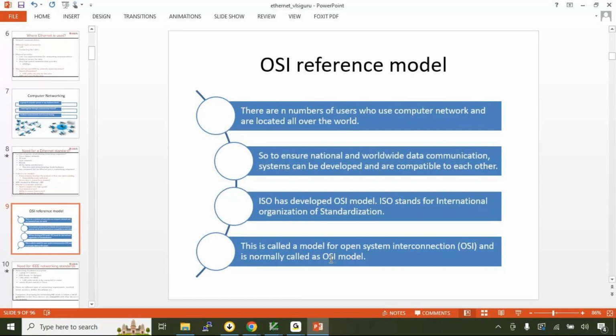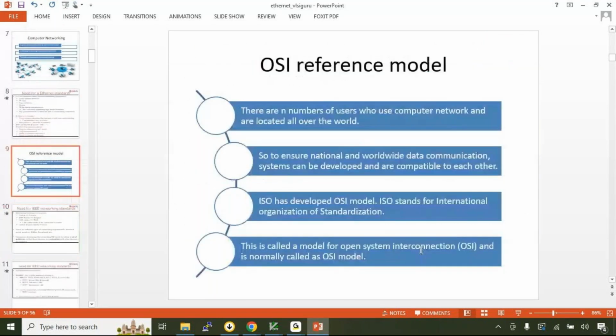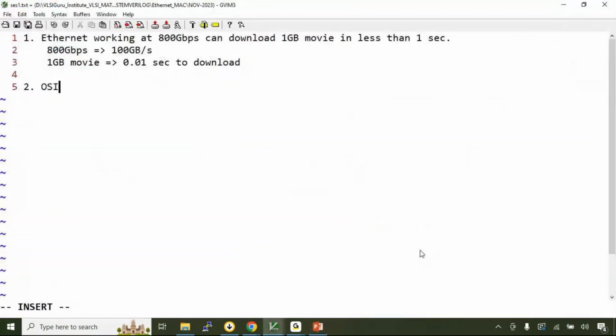First of all, let's understand what is OSI. Open system interconnection. OSI refers to open system interconnection.